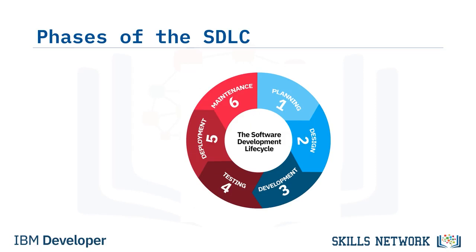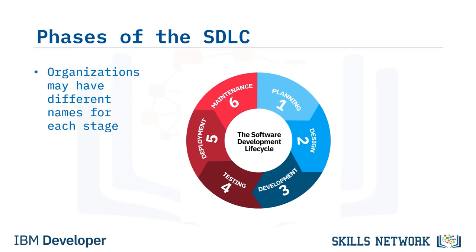Each phase is discrete, meaning that tasks from a previous phase do not overlap with tasks in the next phase. The original SDLC was conceived as a traditional waterfall method, where the phases are linear, but have since been adapted to introduce iteration so that shifting requirements can be accommodated. Waterfall and other approaches to software development will be discussed in another video.